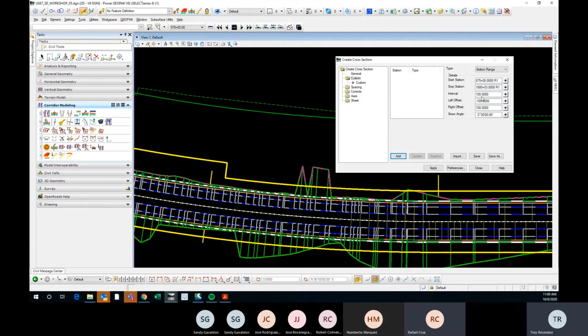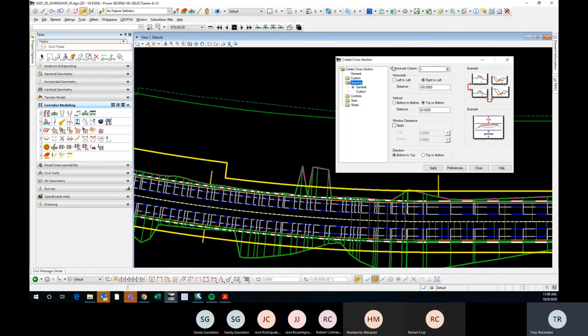Okay, so you can choose here the custom settings. I'll just quickly go over these. You can give the sections per column that you want, and this is the distance between columns of sections.